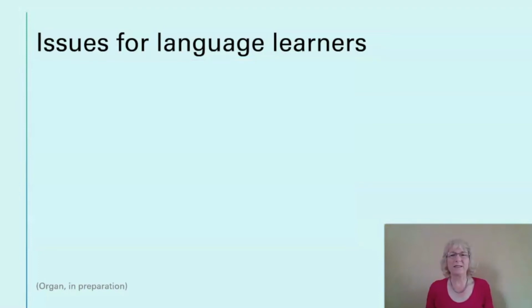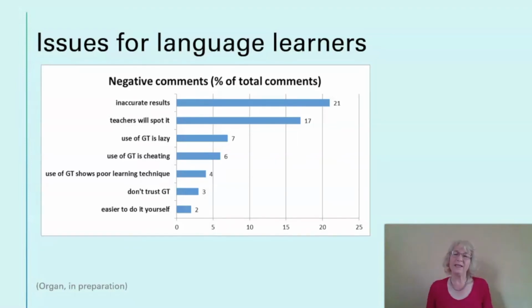When I analysed the responses, 35% showed a negative view and 21% a positive view, with the remainder being inconclusive. Negative comments included the fact that results would be inaccurate or the teacher would be able to spot it, although it must be remembered that most of these posts date from before the advent of Google's neural system. Others criticised the inquirer for laziness or cheating, which at least offers some solace to language teachers.